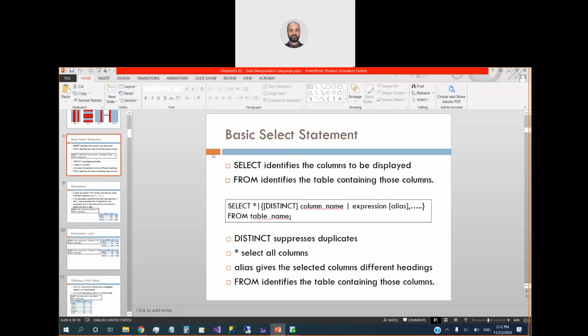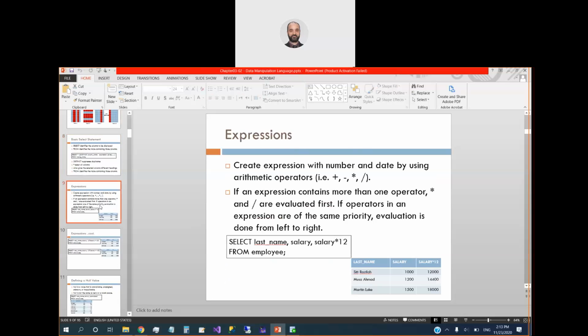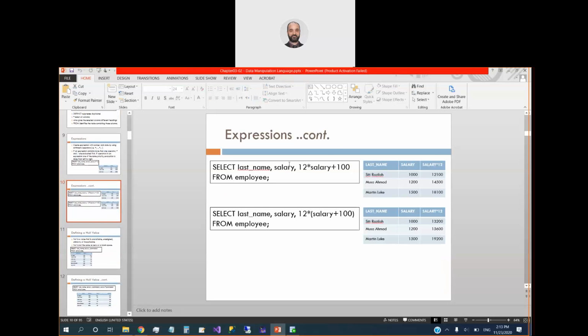Here we have the basic selection statement. We have taken options like distinct to retrieve unique information. We also learned how to make expressions using addition, subtraction, multiplication or division, so we can apply any expression in the select clause. We took the example of the salary multiplied by 12 to show the annual salary.